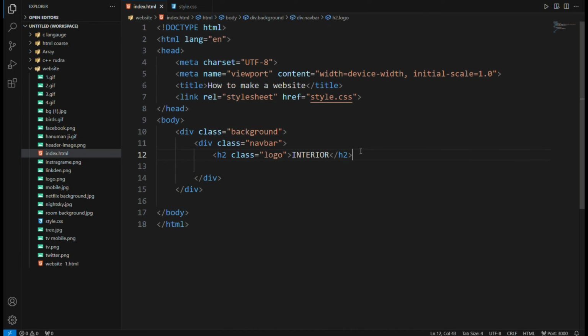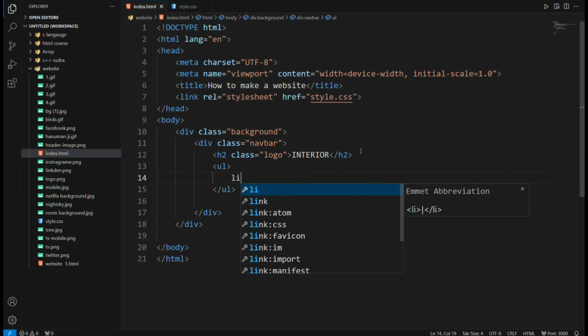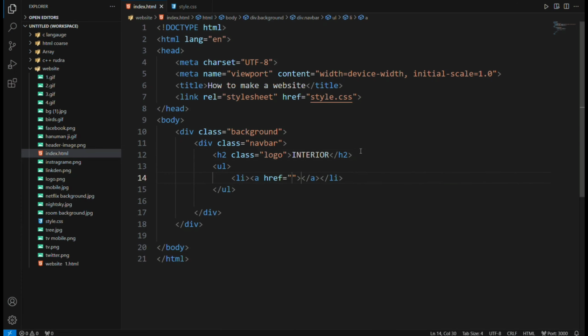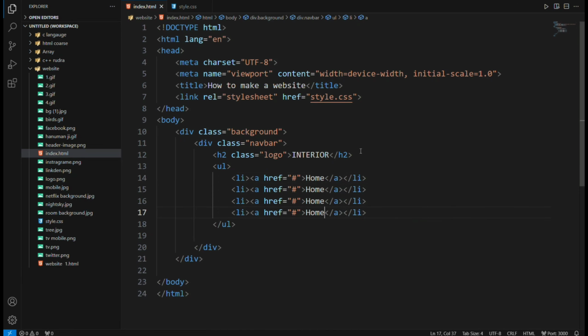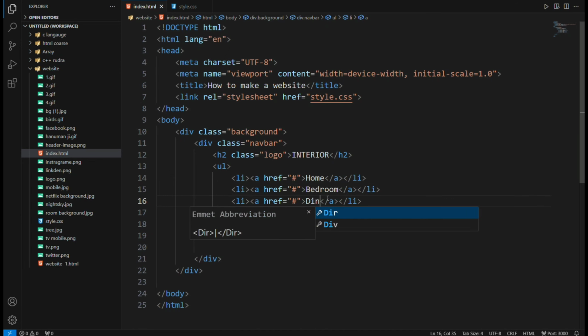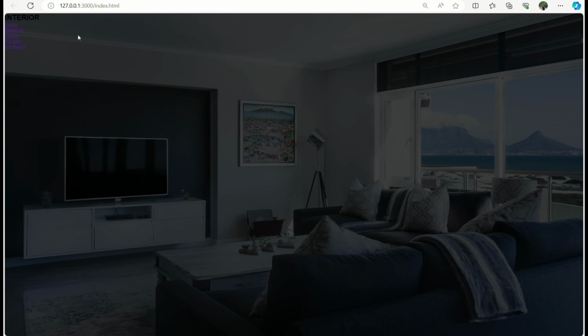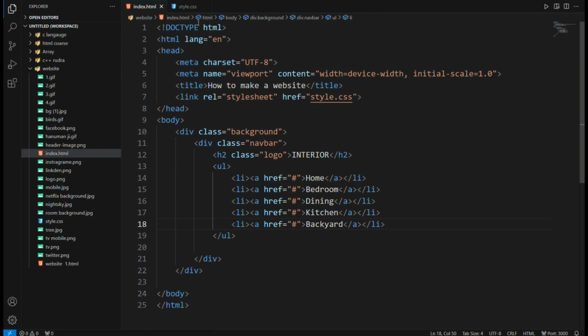Okay, after that we will add some menu, so I am adding ul and li, then an anchor tag and anchor text home. Simply duplicate the line and change the link text, so it will be bedroom and dining and kitchen, and next backyard. So we have 5 links. You can see the logo and links on the web page.